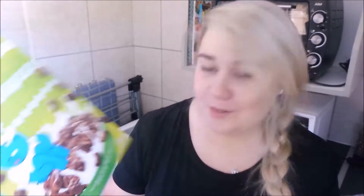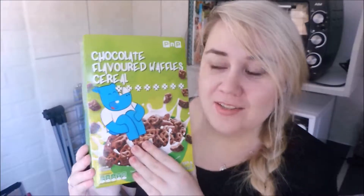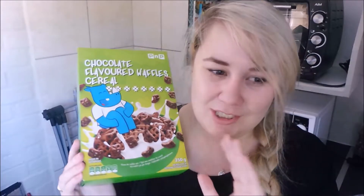Then something not so healthy - a five pack of Maggi two-minute noodles in chicken flavour. I use these for chicken chow mein, sometimes I just eat them on their own. Kernels for popcorn. A box of Nutrific - it's something very naughty, but this is mostly for when Rayno comes. It's a Pick and Pay own brand chocolate flavoured waffle cereal. Sometimes I treat myself to chocolate cereal, usually over the weekend.